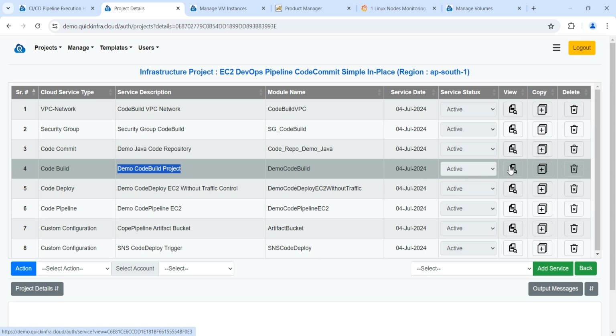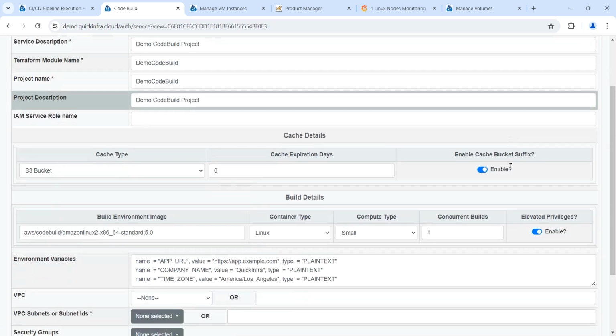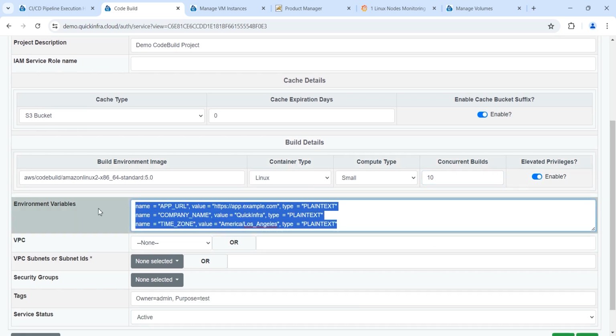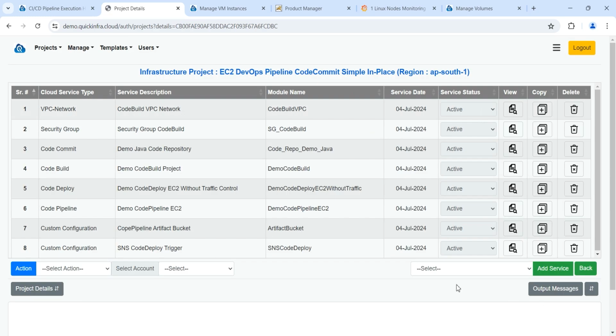As part of the build project, depending on the number of builds, we can decide the size of the server, whether you want a small server, a medium server, a large server, depending on how many applications or microservices we are building. Let's say you want to build tens of microservices or 10 projects. If you want to upload the build into some Docker Hub or some ECR repository, we can create a user or role with these privileges. If you want to pass certain values as environment variables to the build script, you can pass them here.